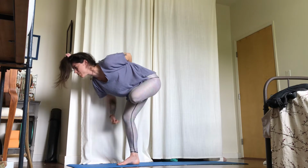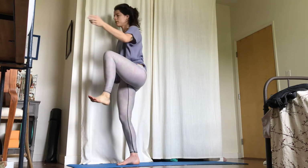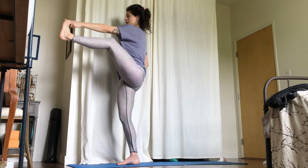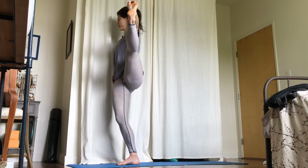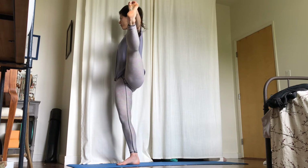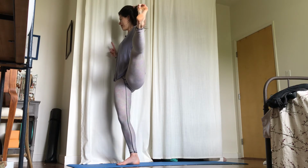All right, so a little bend in the standing knee, come up. We'll meet up holding on to the left big toe. Kick forward as much as you can. Leg goes out to the side. Here we are, 4, 3, 2, 1.